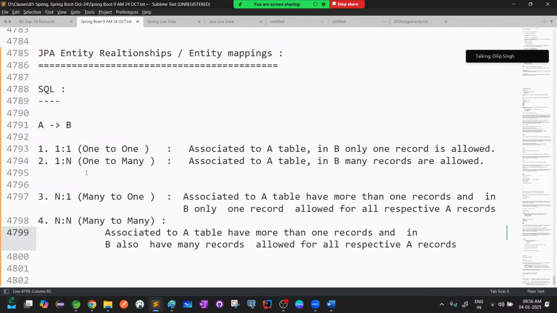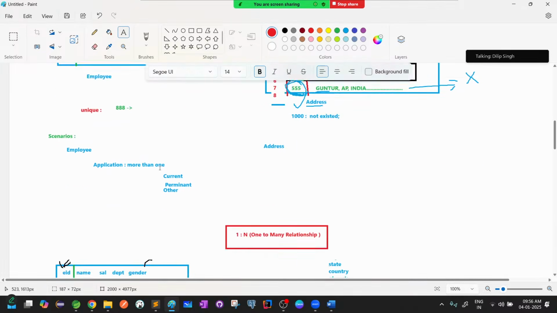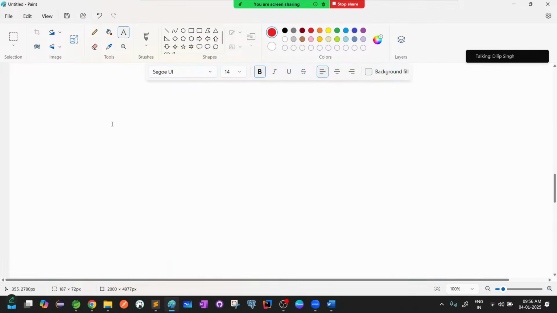So first we will take these two, and we understood them with examples also, like one employee, one address, or one employee, more than one address. I think you can take so many examples, guys. When you are practicing, you don't need to take only this one. For example, in a real-time point of view, you can take Swiggy. Assume Swiggy: what are the relationships you can observe?